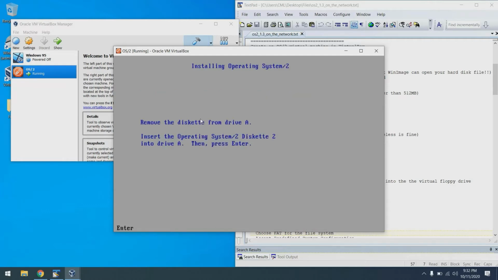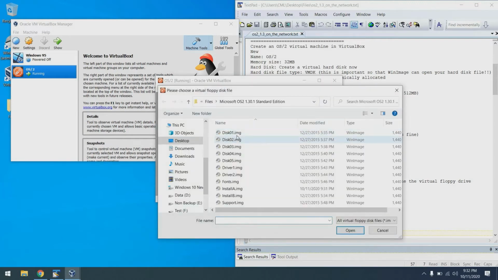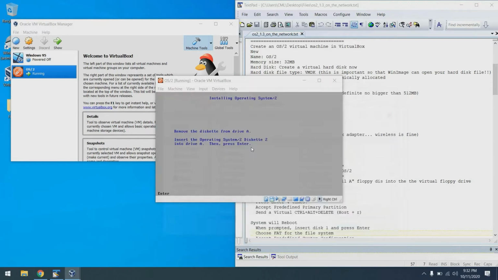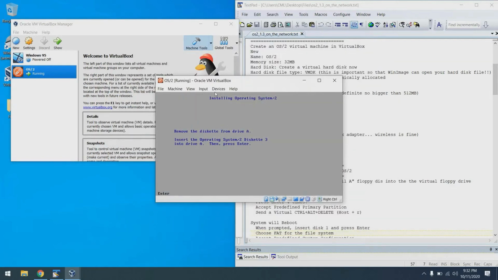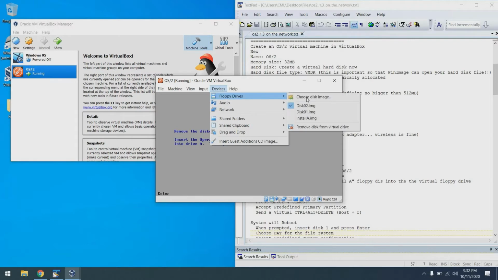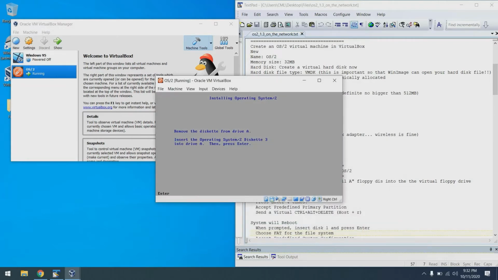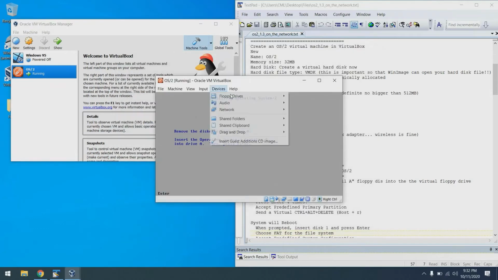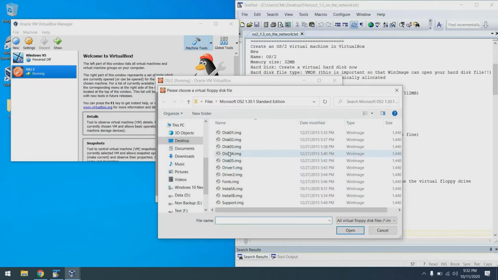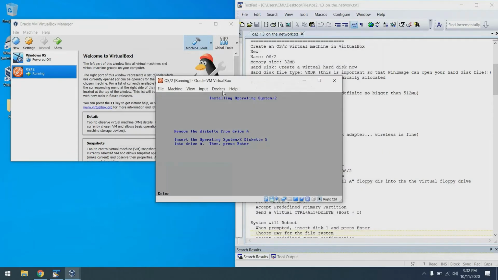And we get to put disk 2 into the drive. Next up, disk 3. And then disk 4. Disk 5.